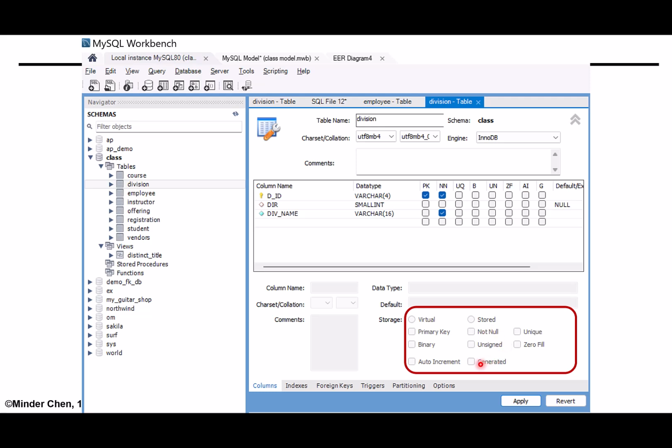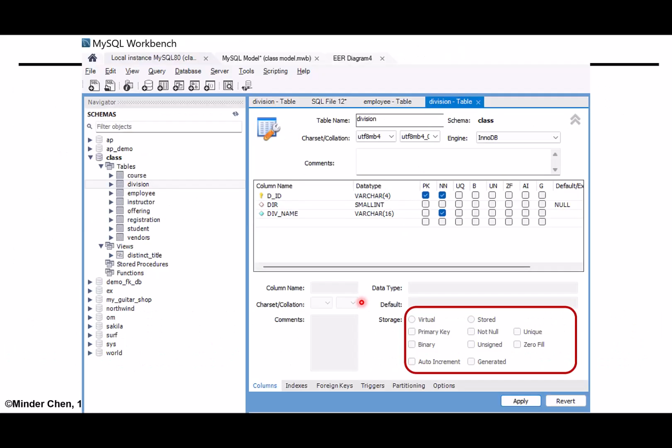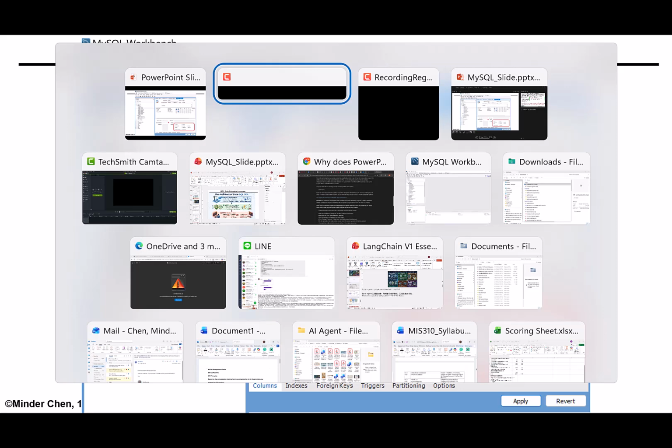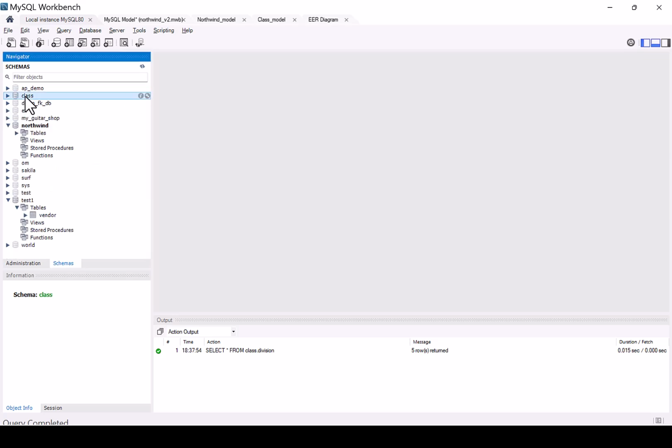Okay. So this is in SQL Workbench, and let's look at it in MySQL. Okay, I'll show you. We have our class database. Double click, make sure it's expanded. Then we saw those table names.